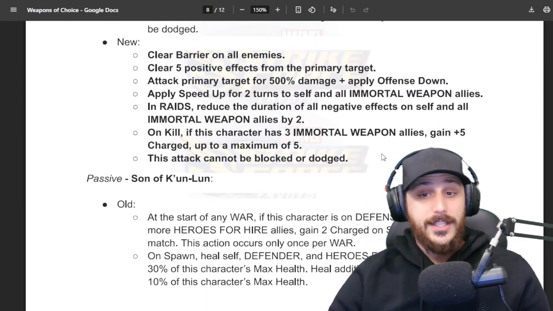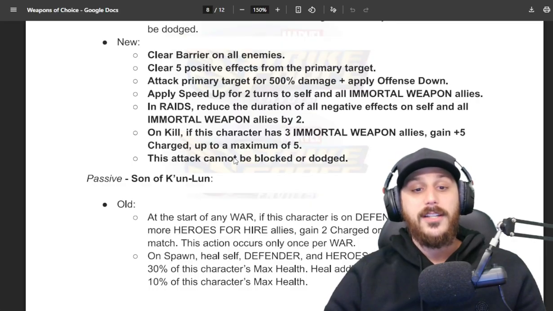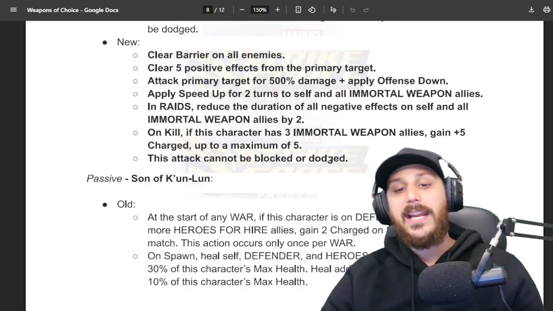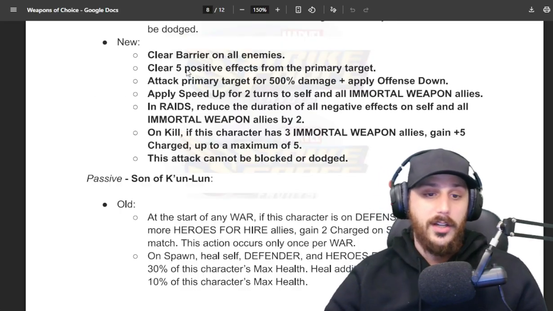On kill, if this character has 3 or more immortal weapon allies, gain +5 charge up to a max of 5. Again, we'll talk about charges right now. This attack cannot be blocked or dodged, so this is going to hit very hard. I love to see this.